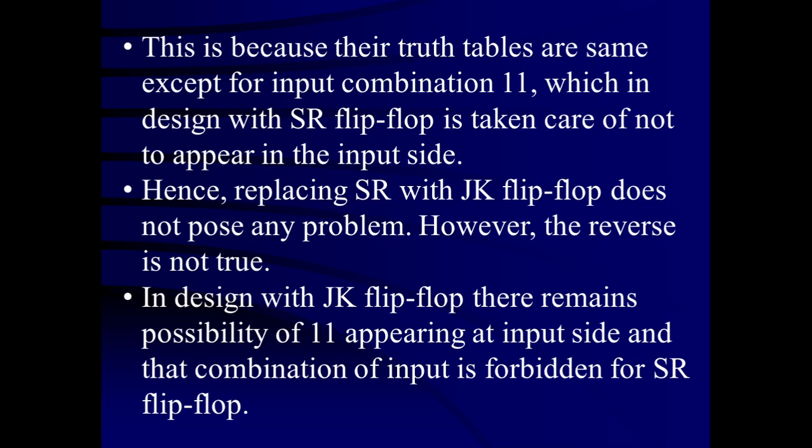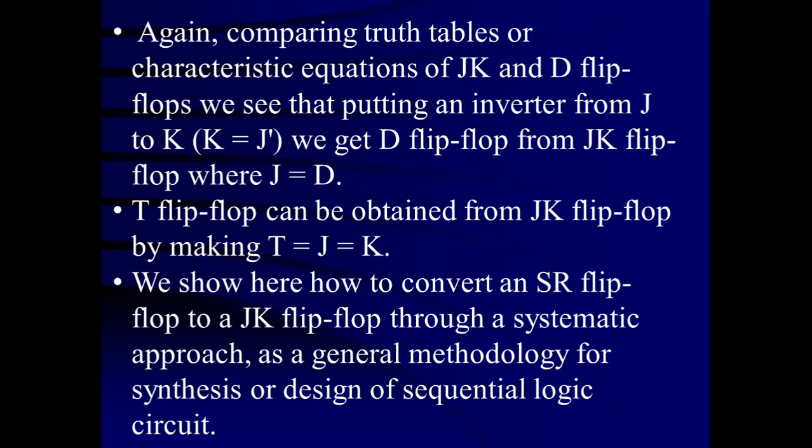So if you have designed the sequential logic circuit with the JK flip-flop, then there is a possibility that you have taken care that the J and K equal to 1-1 condition has to be utilized. That is the toggle mode condition. The flip-flop is going to be toggling on every clock pulse. So this condition is required for the JK flip-flop. But in the SR flip-flop, this condition is forbidden, and hence you cannot directly utilize the SR flip-flop in place of the JK flip-flop. You have to make some modifications.